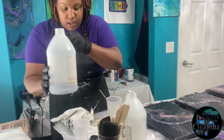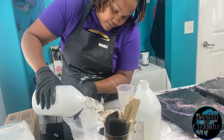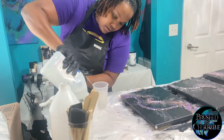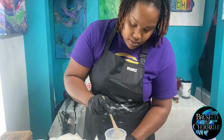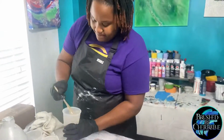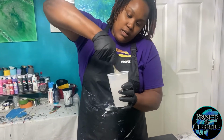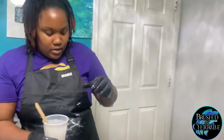Now I'm gonna pour two more measurements of the same thing, because I have a pretty good sized canvas. So I want to make sure I have enough, because you want it to dry evenly as well. I'm going to apply the resin on my canvas here. It is ready. You're not going to get every single bubble, but you just stir your resin until clear, okay?